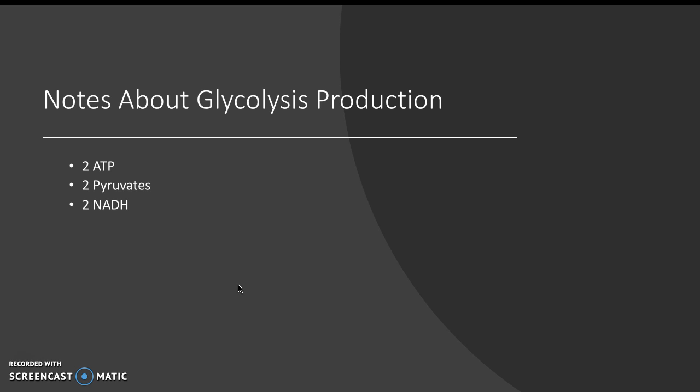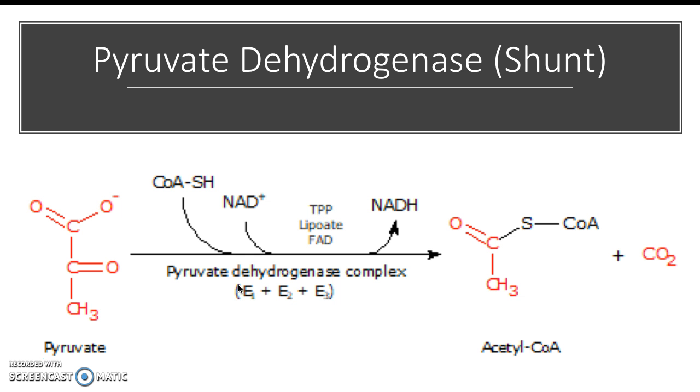as the Krebs cycle. But before they enter the Krebs cycle, there's kind of a preliminary stage that they must go through to be broken down. It's also known as pyruvate dehydrogenase and the pyruvate shunt.